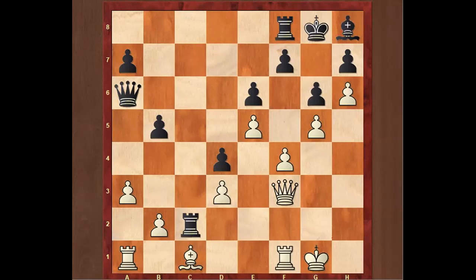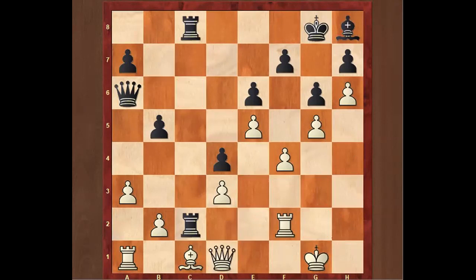Trade the rook on c2. Exactly. Rook fc8. Let me see. Queen d1. And after queen c6.